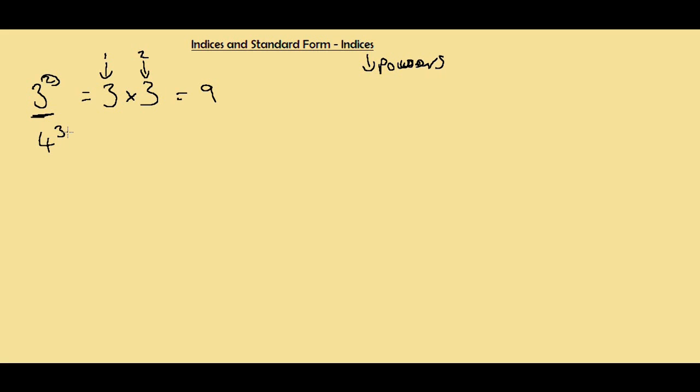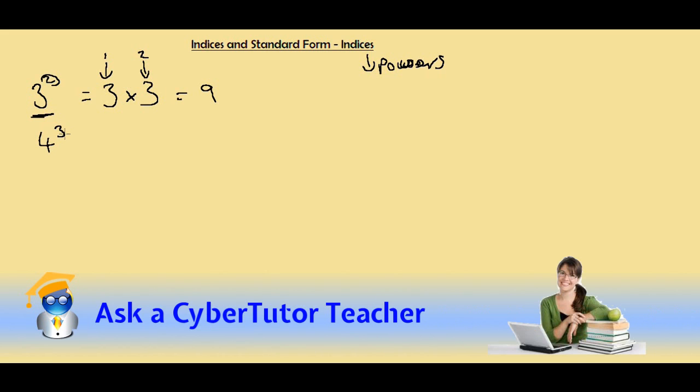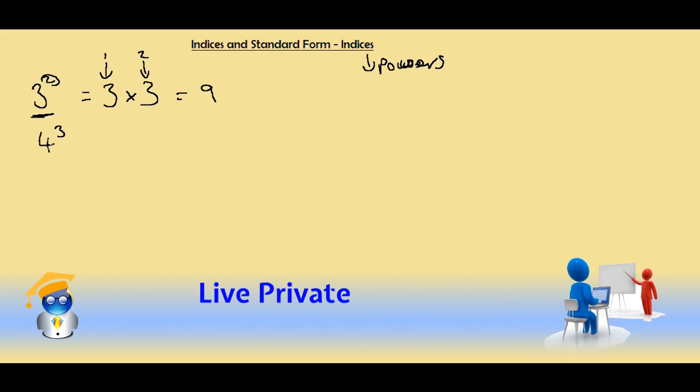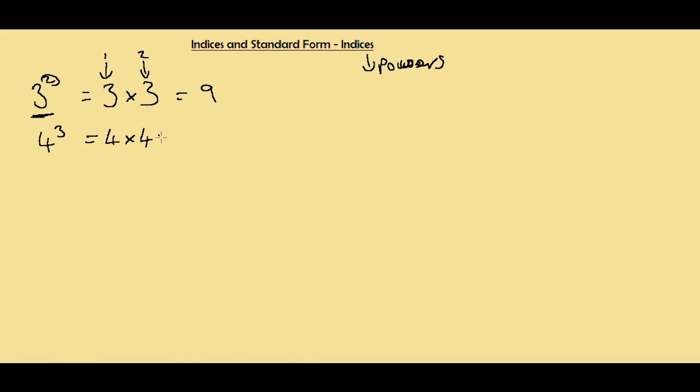So we'll do another one just to clear up. 4 to the power of 3. This can also be said as 4 cubed. And again, this doesn't mean 4 times 3. It means 4 times by itself 3 times. So how do we write that? 4 times by 4 times by 4. So there's the first, the second, and the third 4. So 4 times by 4 is 16, and then we need to times it by another 4. So 16 times by 4, you can check it on your calculator, but I promise you it's 64.